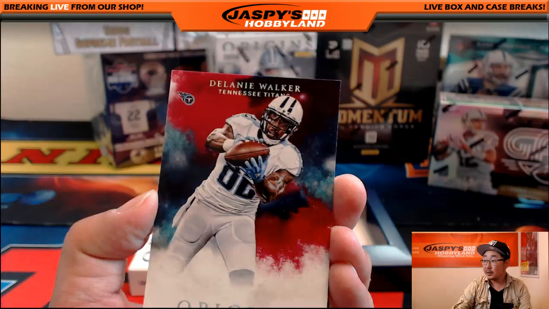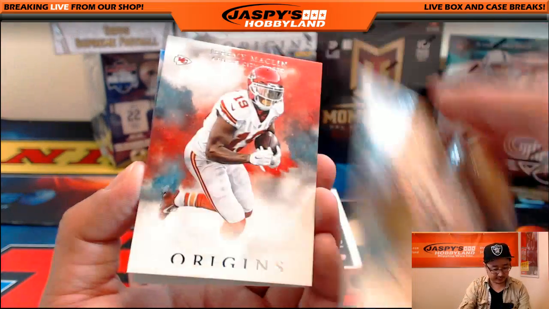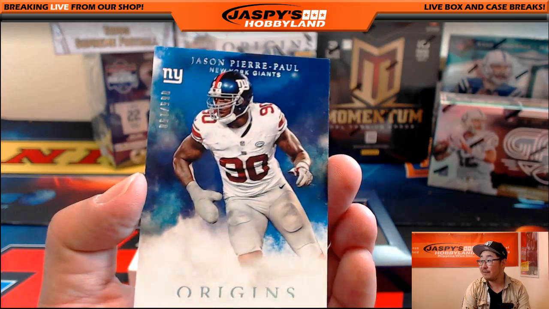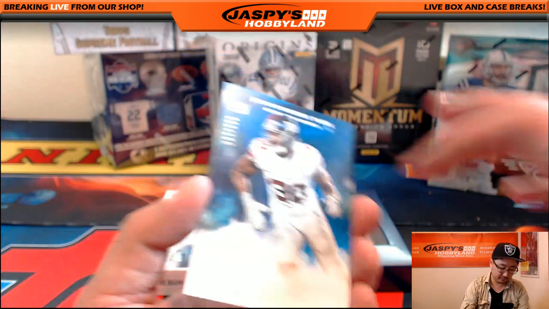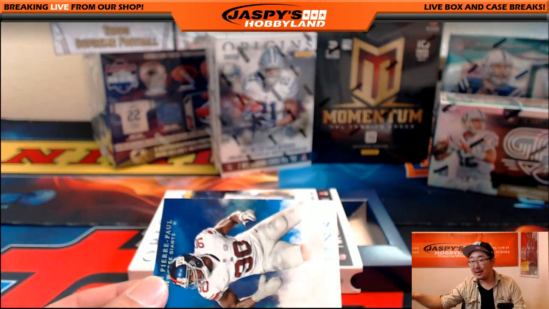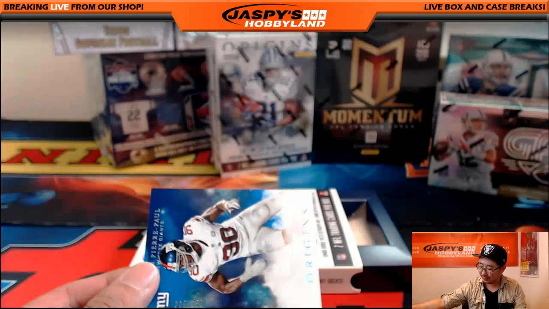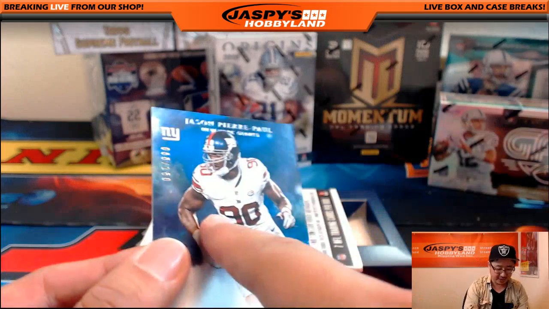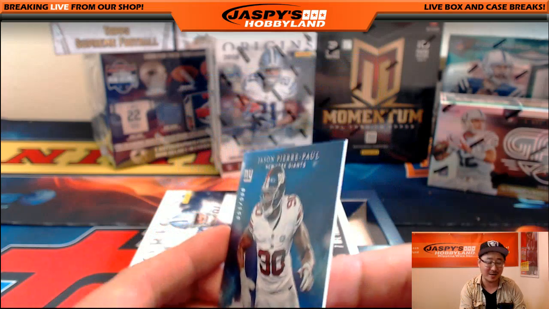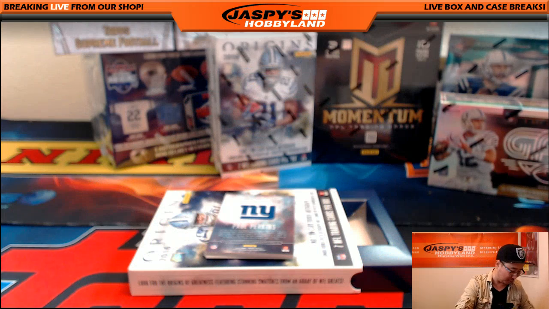We've got Delanie Walker for the Titans, Drew Brees for the Saints, Jeremy Maclin, and 65 out of 150, Jason Pierre-Paul. 65. Oh, that's one off of the 64 bounty. Wow. This Jason Pierre card could have given someone $200 if it was just one digit lower. Giants, you're so close. Derek, so close.